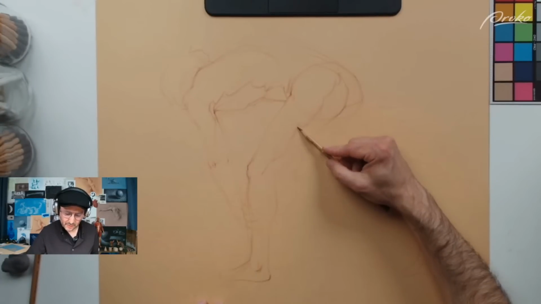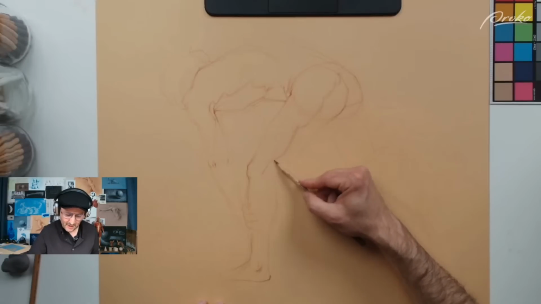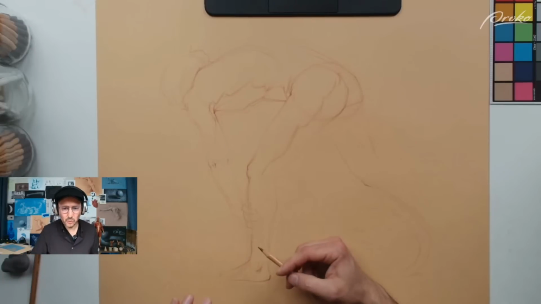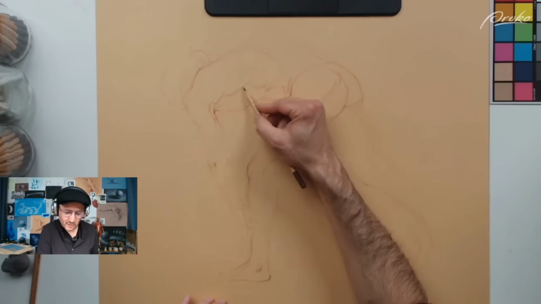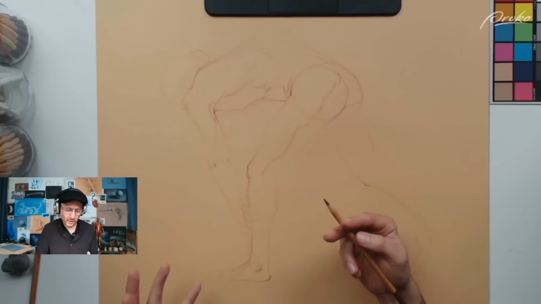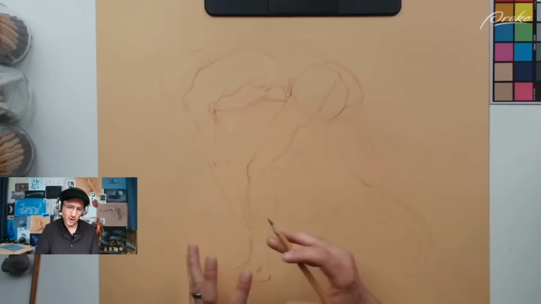For example, this edge right here, that is the edge of the vastus lateralis. Knowing that can absolutely be helpful. This line is the edge of the latissimus dorsi. Knowing these things can be incredibly helpful. Here we have this following the long head of the tricep.